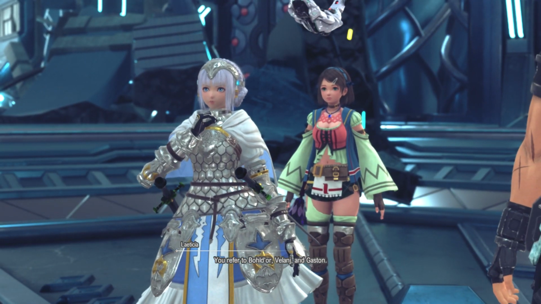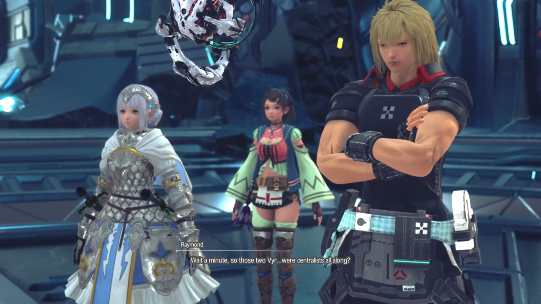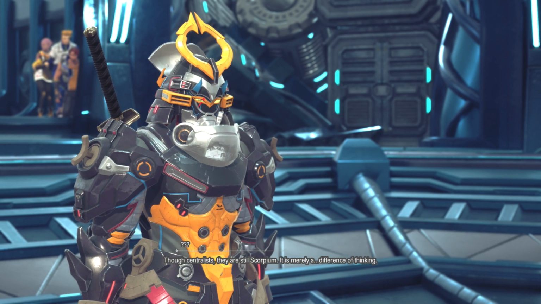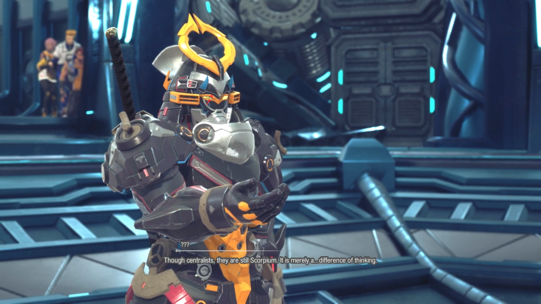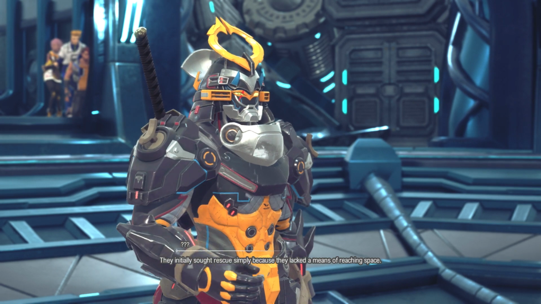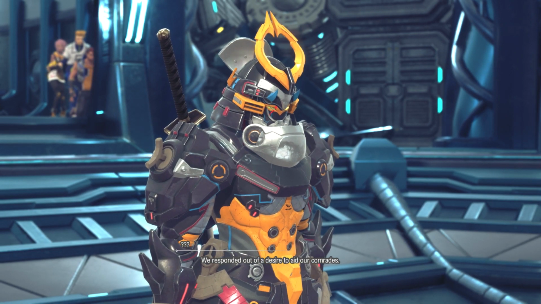You refer to Baldur, Valange, and Gaston. Wait a minute. So those two Veer were Centralists all along? Though Centralists, they are still Scorpion. It is merely a difference of thinking. They initially sought rescue simply because they lacked the means of reaching space. We responded out of a desire to aid our comrades.